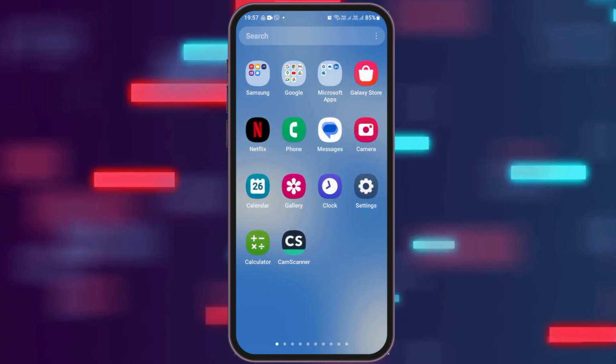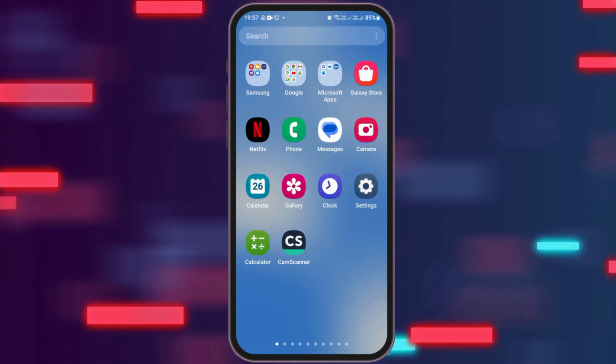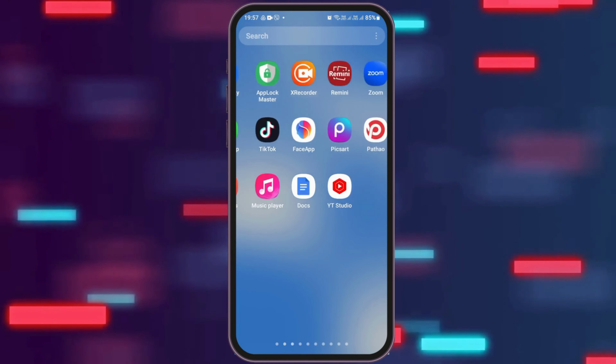First of all, you have to launch the Tinder application on your mobile device. In order to do so, you have to tap on the search icon of your mobile device, search Tinder out there, and launch the Tinder application. If not, you can manually search the Tinder application on your mobile device as well. After you find the Tinder application on your mobile device, you have to tap on the Tinder application. After you tap on it, Tinder will be launched on your mobile device.